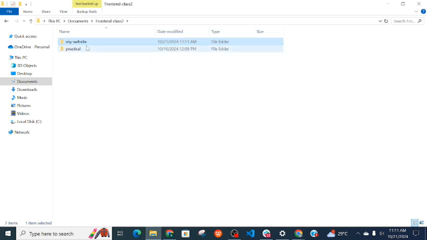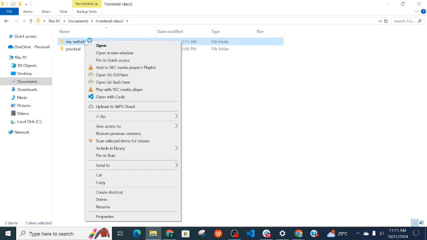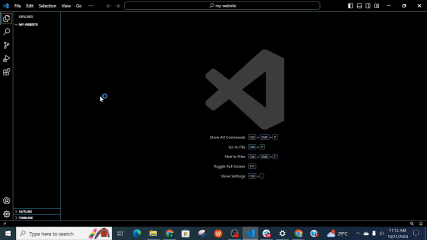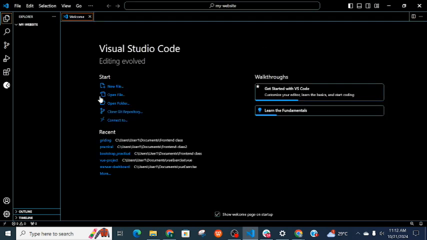So I've created my folder. I'm going to right click and open with code, right? So it's loading. Yeah, so this is my environment and this is my folder. You can see that it's only my website that is there, the folder that I opened. In your own case, you shouldn't be seeing so many folders here, unless you opened the big folder. It's just the folder that you're working with that should be here, right?